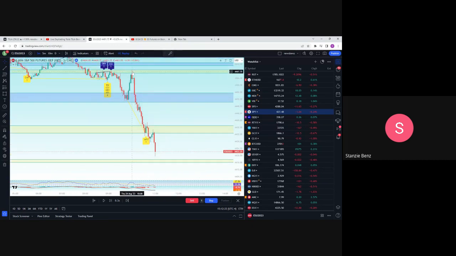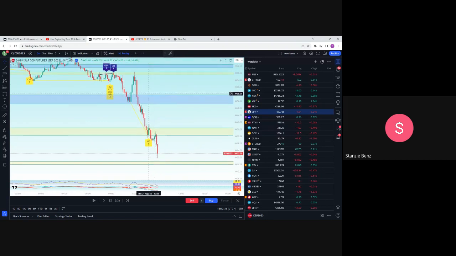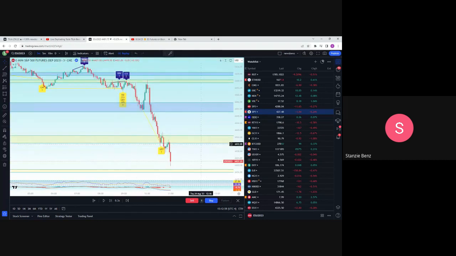Let's say you took a short all the way up here at this zone. Normally you want to be like, okay, I'm at a demand zone, I want to take some profit. But if you're looking at the tape, you would quickly identify that the tape is screaming right now. It's going fast. The order sizes are going up, but the price is just not bouncing. This is telling me this level is going to break, and this is a significant level. If it breaks, it's going to continue down much more. And that should give you conviction to hold on to at least runners or a partial position to ride this down further. And you do that at every level to figure out if you should take profit or should you hold.